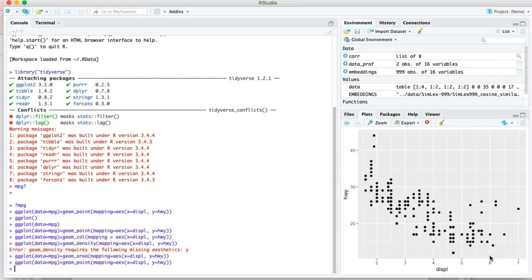Fantastic. So as we were saying earlier, we see a clear relationship here between the size of the car's engine and the mileage that it gets. And we see a decreasing linear relationship, as we would expect. However, there are some outliers.